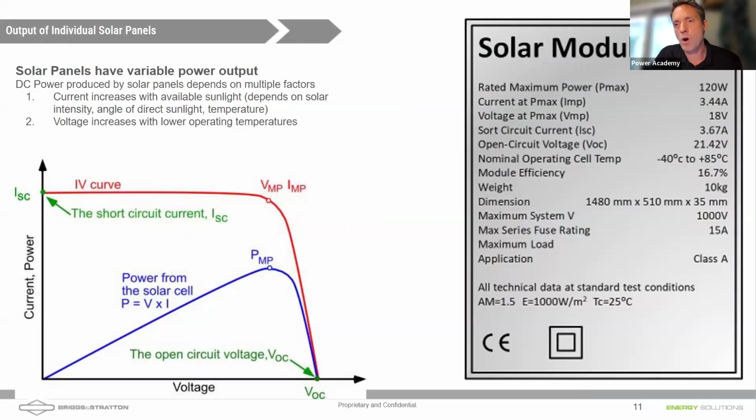So when you are sizing your solar array to fit with your charge controllers, and your charge controllers have an upper voltage limit, like for instance on the Solarx, it's 550 volts DC, we have to account for cold temperature conditions. Under cold temperatures, the voltage of a panel goes up, right? So temperature has a big effect on the voltage of a panel, and sunlight has a big effect on the current of a panel. If you're looking at the output of a solar array, current goes up with incident sunlight, so the amount of sun it's capturing, and voltage goes up with decreasing temperature.